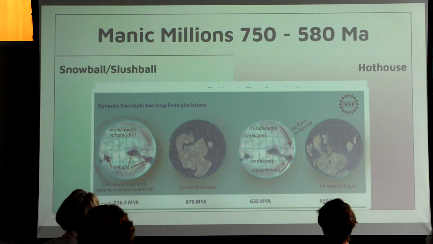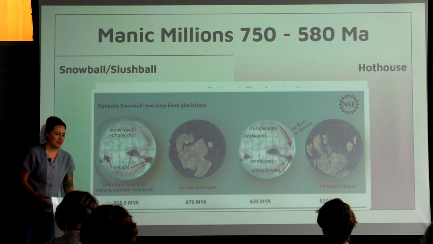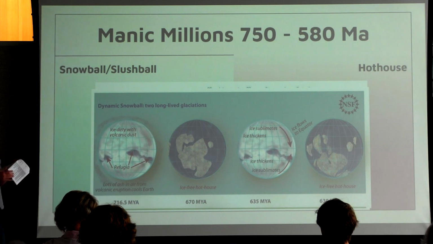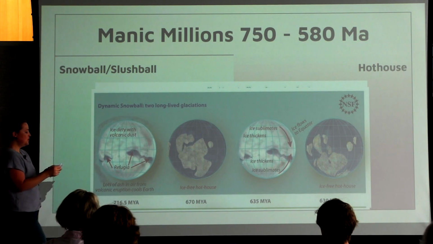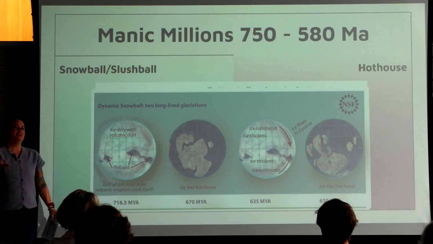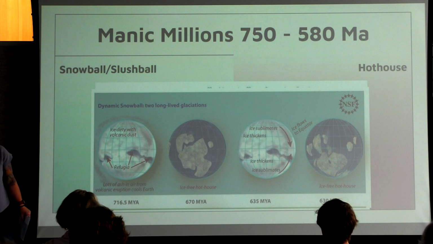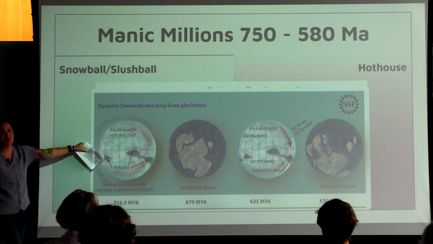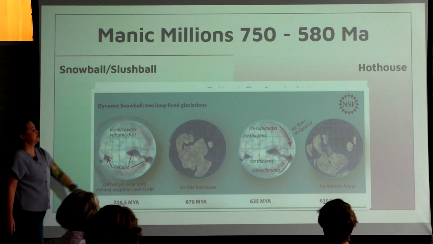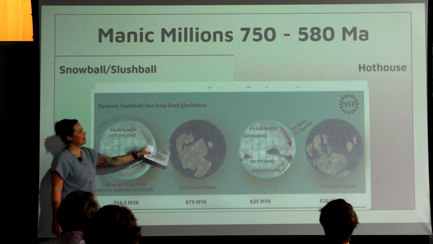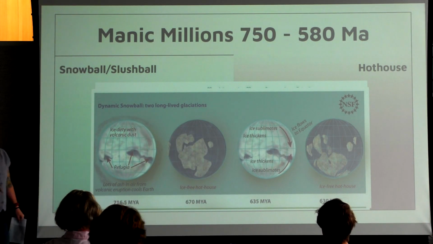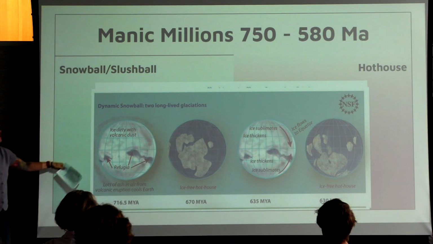So here's kind of what it looked like. This one here at 716 million years ago is called the Sturtian glaciation, and it is the longest and most severe known glaciation in recorded history. This was a big one. The first one was the worst. They get periodically less worse as it swings. So you can also see how the plates have changed a little bit over time. This one only shows 2 of the 3 or 4 of the glaciations, but this one was big.